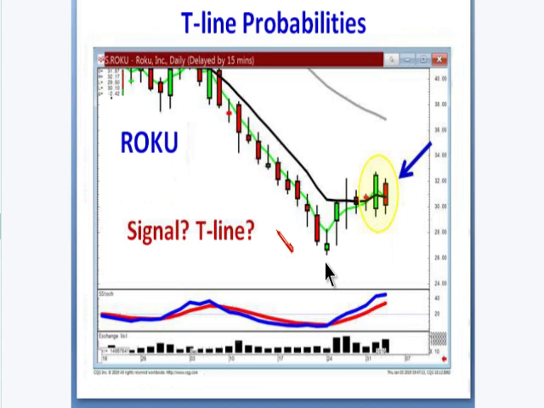In the old days, I would have thought, oh man, this was in an uptrend. Maybe this is just one bad day, and now it'll open positive tomorrow and take it back up. That's because that analysis is based on the great hope that that's what would happen, versus a bearish harami and a close below the T-line. Even if this started trading up a little bit, what's happened to our trajectory? Kind of fizzled out a little bit. I'd rather go find something where the probabilities are much greater in my favor.